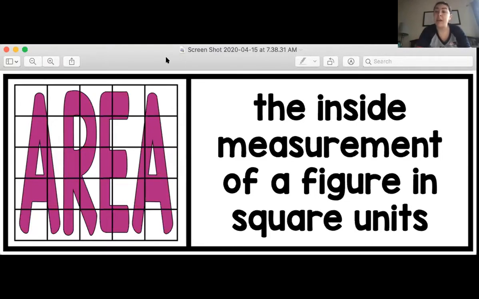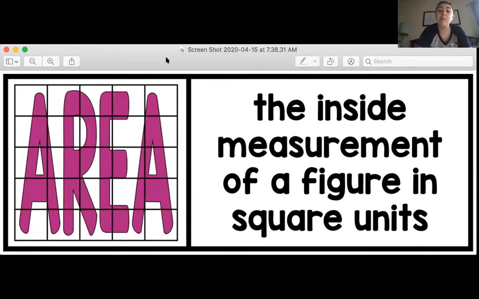People use area when they're trying to figure out how much space they have. Somebody might want to know the area of a bedroom to figure out if all their furniture is going to fit. People use area a lot in gardening to figure out how much space they have for their plants, whether they can plant everything they want to plant. Rugs use area. A lot of time we talk about being able to fit a rug with area. So those are all some real life examples of how area is used.